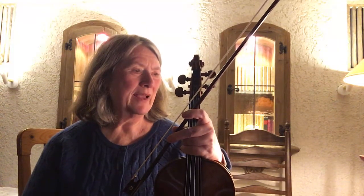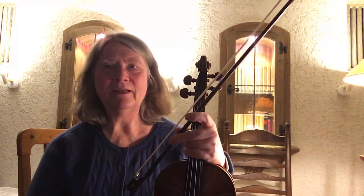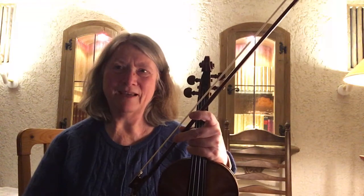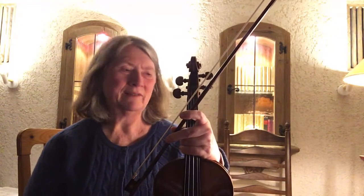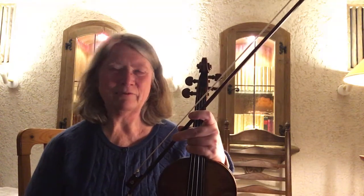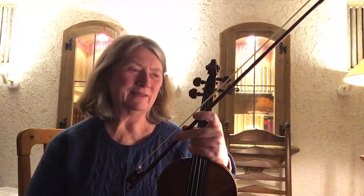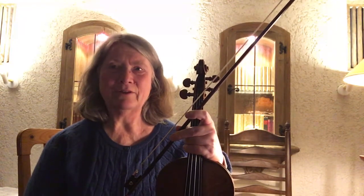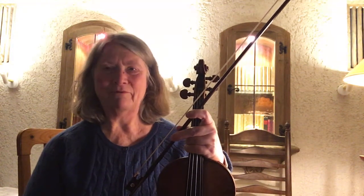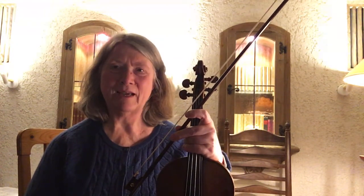And I've put the metronome to 70, which is a completely viable tempo, maybe a little bit slower than I have played the rest of the piece, but in the interest of being consistent I will do that. And then when I come to this double stop section, I might repeat things so that I have the bow right, but I have more time for the left hand.